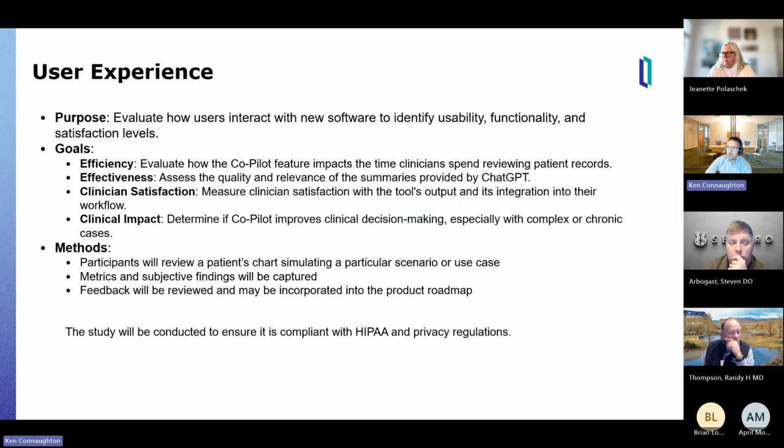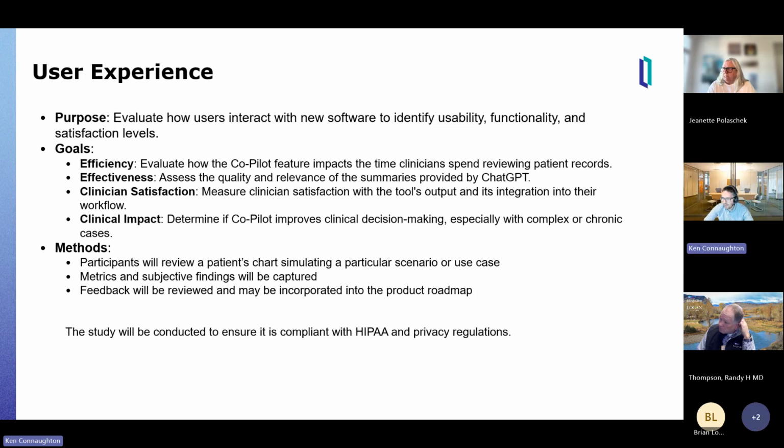We term this a user experience pilot. We try to do these with software before we release it. We plan to release this in the next couple of weeks as a GA. But we do want to run a pilot close to the release so we can start getting some feedback. So we get feedback from you guys: does this work well, is it accurate, what would you change, is the UI okay, is the usability all right?